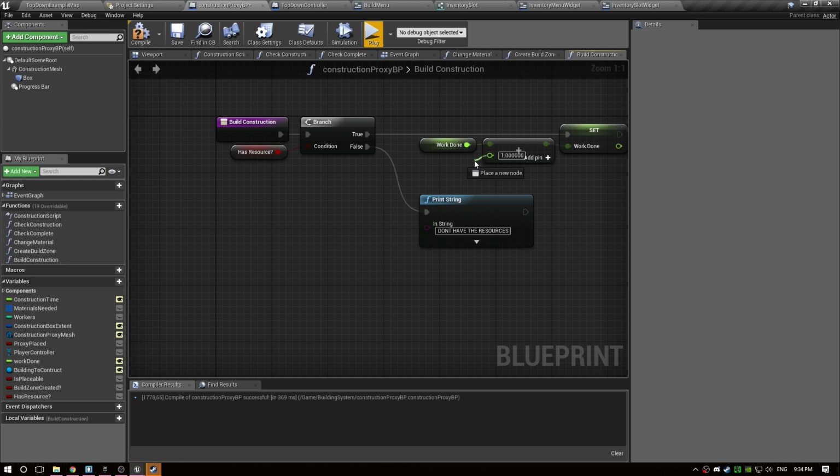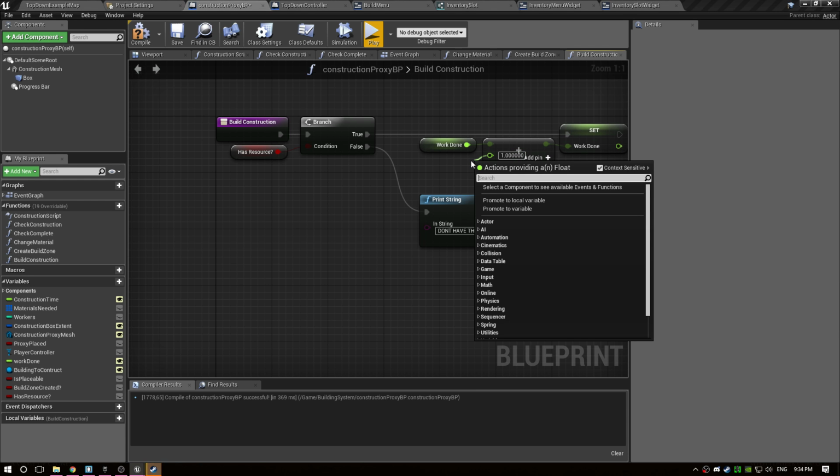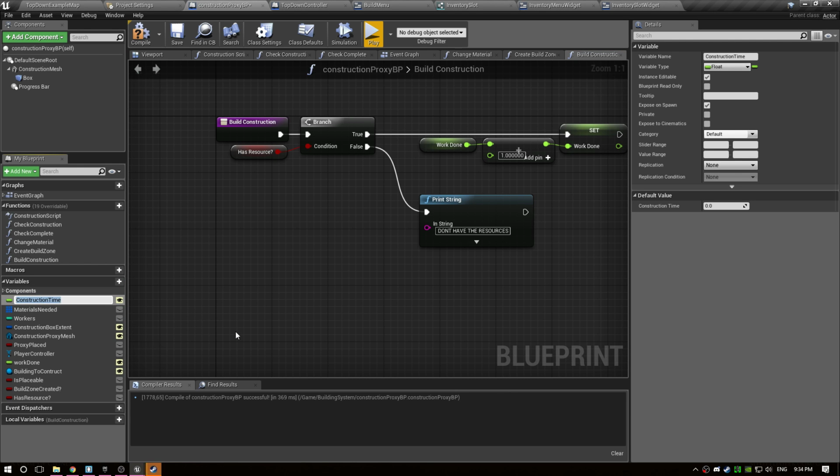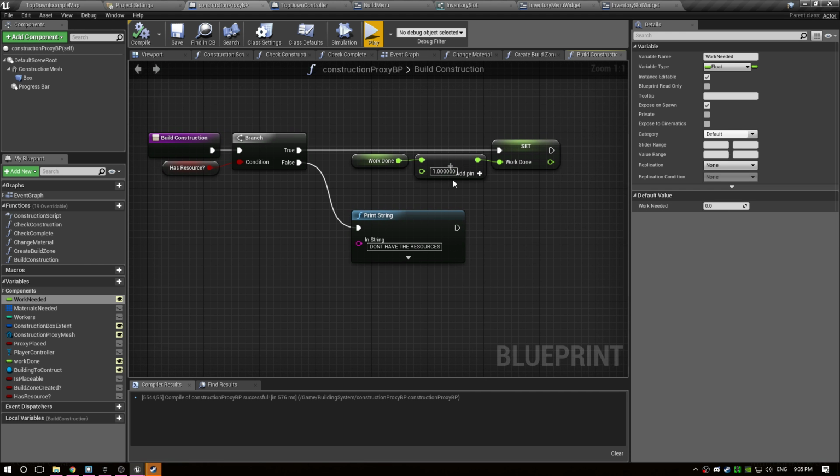So, how are we going to do this? We're going to say, I guess, plus. Well, if we say like work this construction time, I'm going to change this variable name to like work needed. So for example, if we click once, then 1 work needed goes away. So if there's, for example, let's say 10 work needed to make a house, right? So you click 10 times to make a house. But, well, I guess, yeah, work done is +1 then.